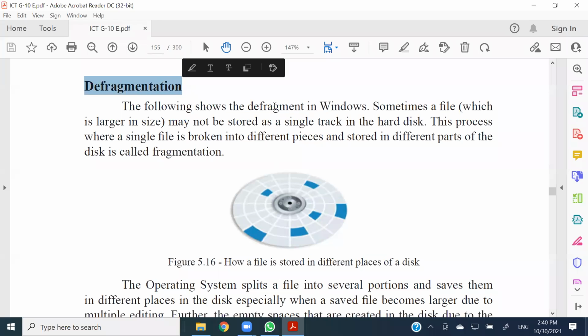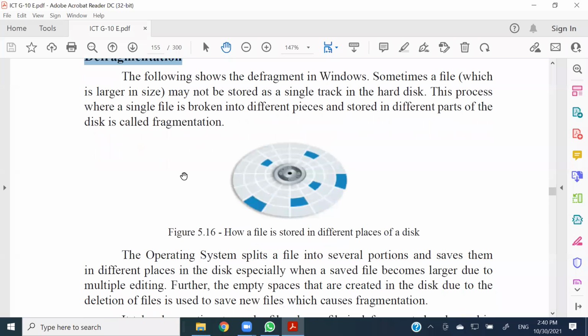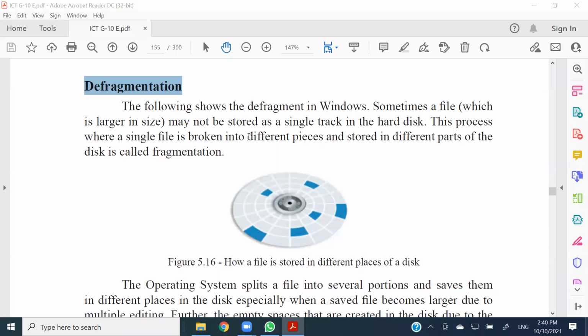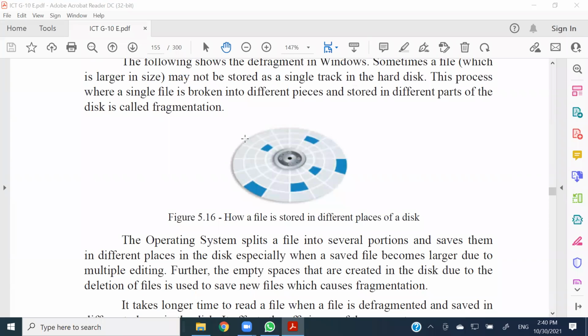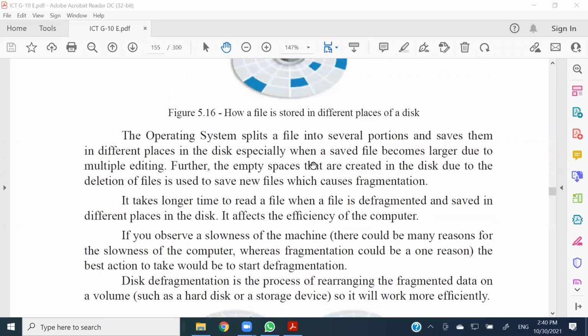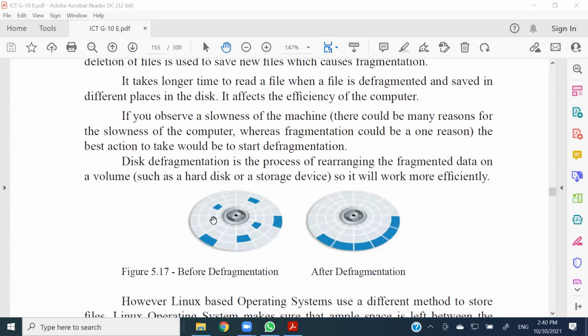So this was the one that I was asking you to write down last week, right? I have sent you the notes as well, right? Once we execute the defragmentation process, these scattered data files, these scattered clusters all around the hard disk, will be gathered together, and the free space will be gathered on another side, right? You will see the left-hand side disk is showing what happened when fragmentation took effect. The dark blue portion is spread all over the disk. And after defragmentation, you can see the clusters which contain the data gathered together.